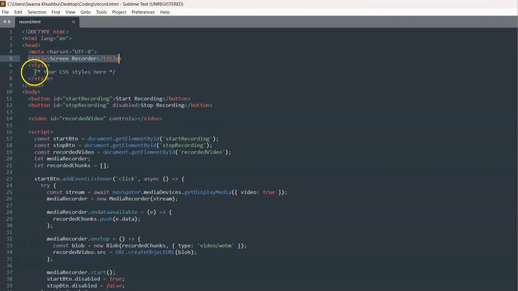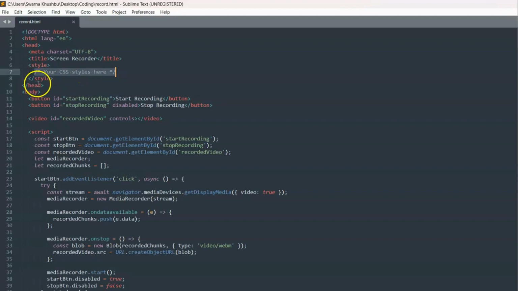If you wish you can add your CSS and it will go over here. I haven't added any kind of CSS to my code. I have just used the HTML tags to create the stop recording and start recording buttons, and the JavaScript.